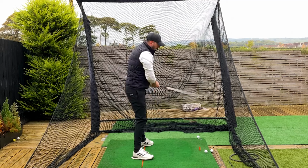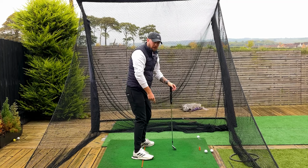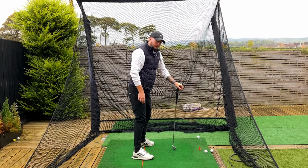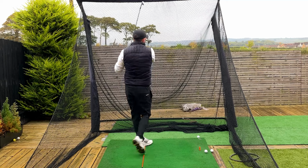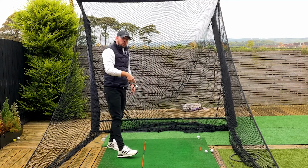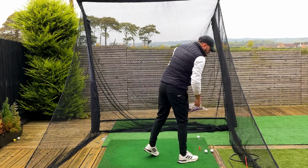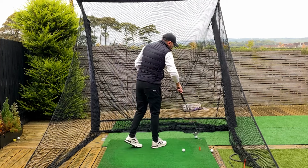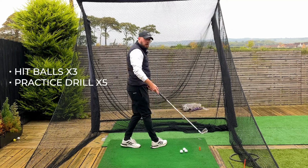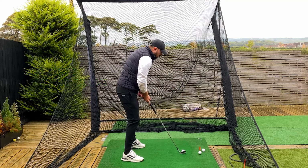Good. And I wouldn't even mind to see some players extreme this so much to where their toes start to come up a little bit. Again, that's more extreme than we would want it, but that's just to encourage the good dynamic posture to happen from good posture. Keep that weight back there. So once we've done that, brilliant. Do a bunch of reps from there. I would recommend for every 3 balls you hit, do 5 of those in between every set of 3 balls. That's going to really get you the good feeling there.